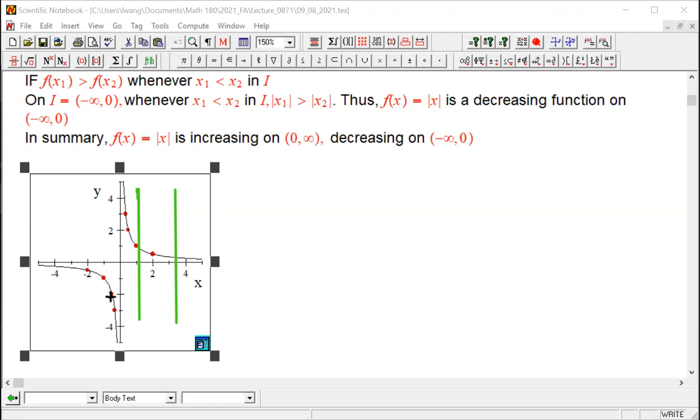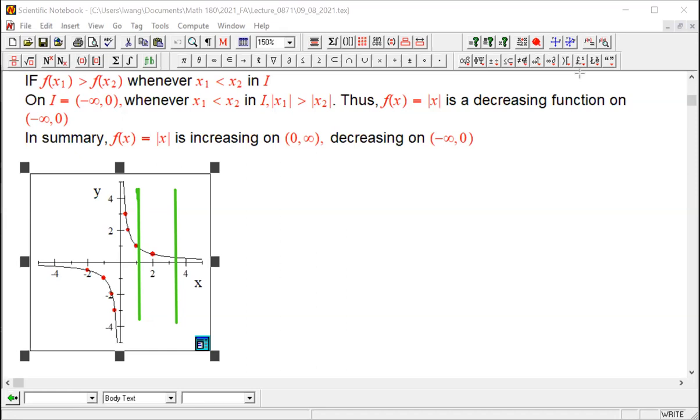How about this piece? Is this piece decreasing? Yes, because it's going more negative. It's getting smaller and smaller. So you only consider the value. Both pieces are decreasing, so this is a decreasing function. It's decreasing on this piece and decreasing on that piece. Make sense? So you start to use x1, x2 to be concise. So we have a decreasing function case.